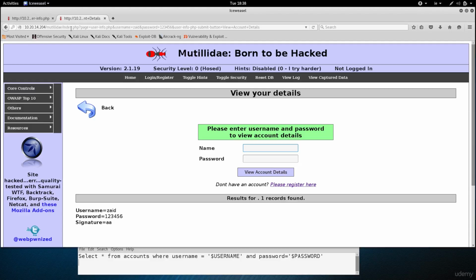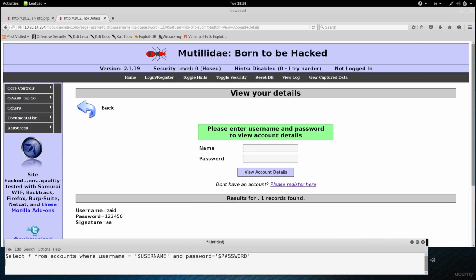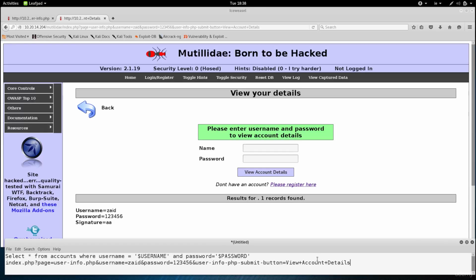So let me just copy this URL here. And we'll start playing with it from the URL instead of doing it on the web page. I just want to show you a different example because in many places there might not even be text boxes. For example, it could be something like news.php. We can see here, in this example, it's index.php. And in your pen testing, you might see something like news.php and, for example, ID is equal to 2. And then you can try to inject stuff in there.